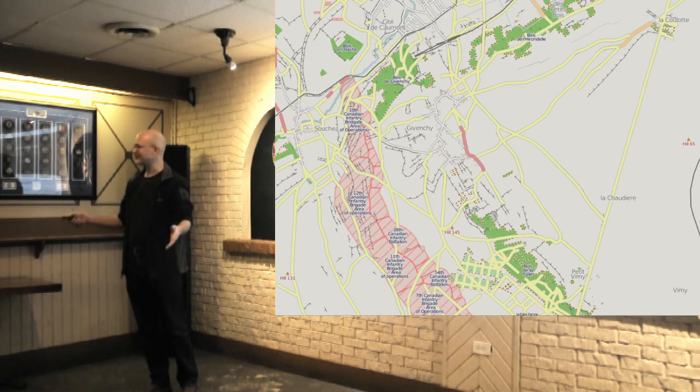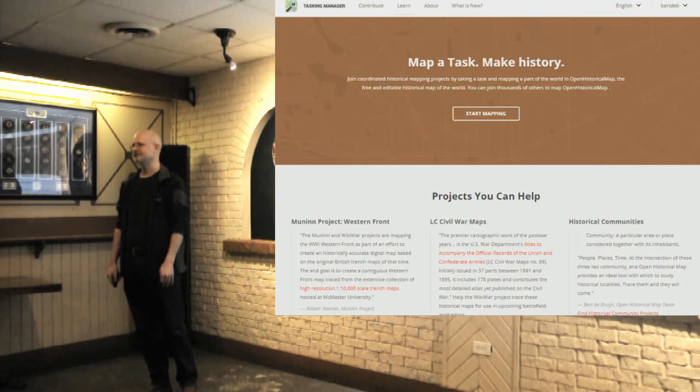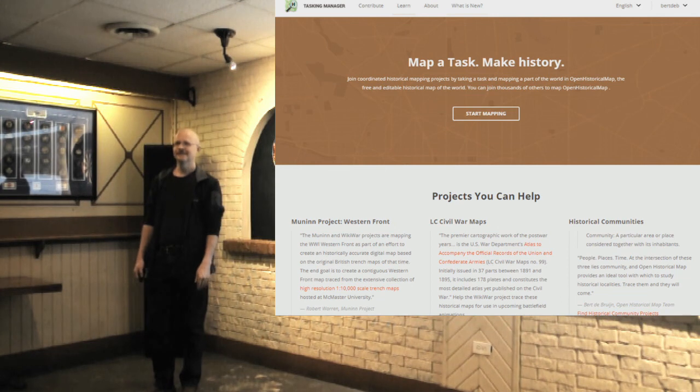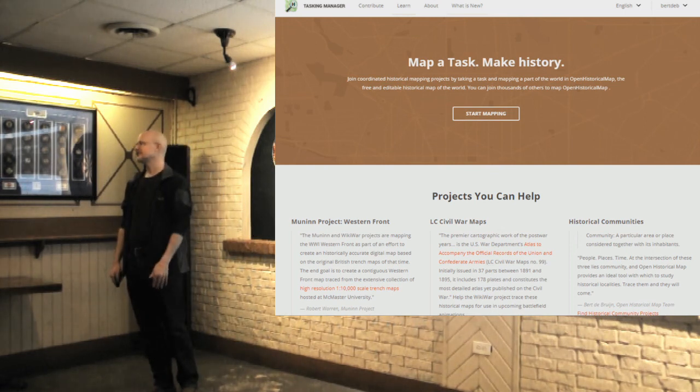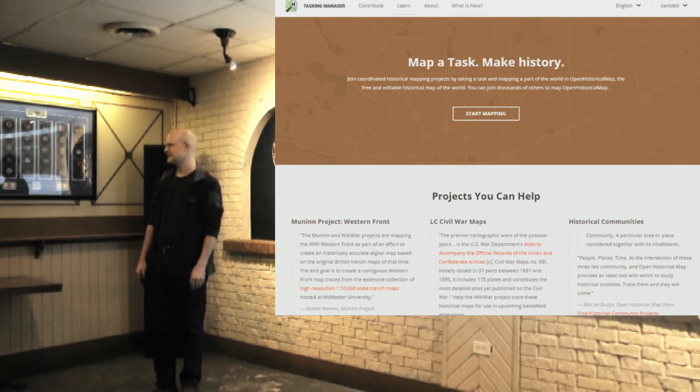So, to build out the rest of the map, I don't want to do all this by myself. This is supposed to be a community project, and there's a great way to actually get community involvement, and that's with something called a tasking manager. For people that are familiar with OpenStreetMap, has anyone edited OpenStreetMap here before? A couple of people? Okay, great. Editing is pretty straightforward. I'll show you a little bit more of that as we go on. But some of the people in the OSM community have built something called a tasking manager.